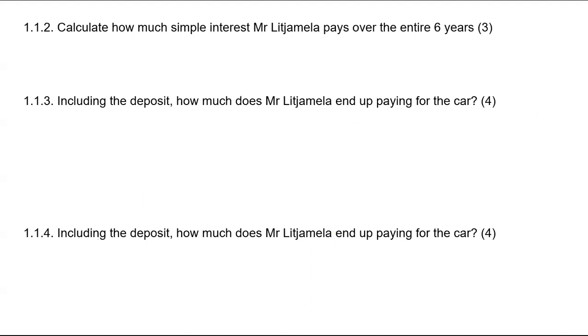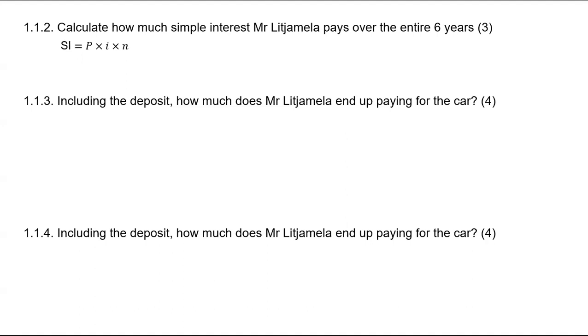We need to calculate the simple interest that Mr. Dijamela will pay over the 6-year period. So what are we going to do here to calculate this interest? You're going to use a formula, the simple interest formula. I don't like writing it as SI. I prefer to write it as capital I, okay? Where P is the outstanding amount, i is the interest rate, and n is the period over which we are going to have to pay the outstanding amount.